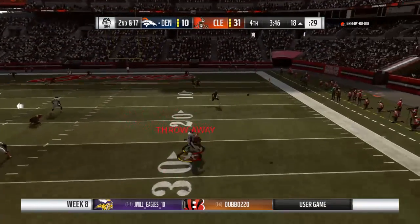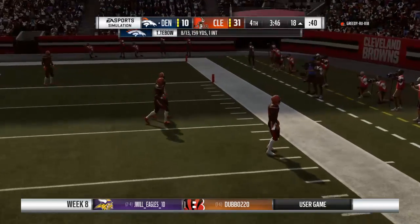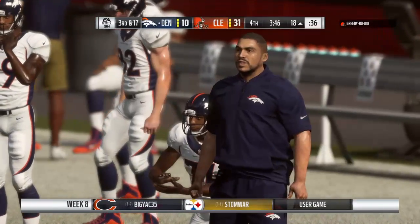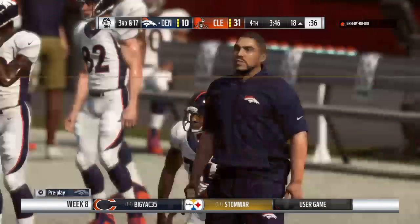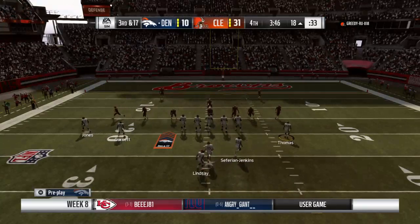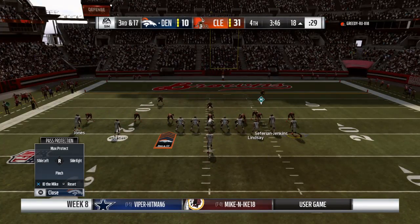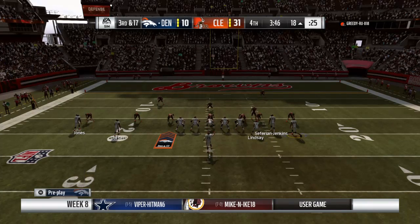Flushed out right. And he just chucked that one out of bounds, out of everyone's reach. Maybe a wise call not to take a sack in this part of the field. It brings up 3rd down. What's the old adage? Be quick, but don't hurry. Well, that went right out the window there. He was hurried, harassed. That ball had to be gotten rid of. Otherwise, he was going to get sacked.